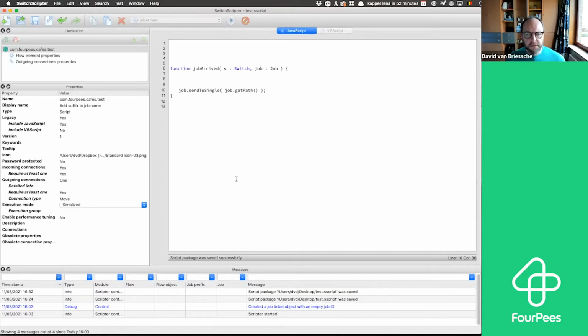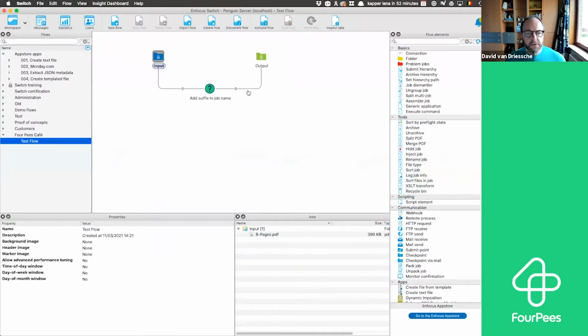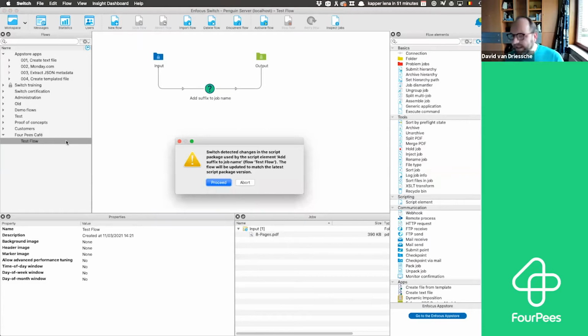Okay, so let's save this. And we'll be nice and type a comment in there. And let's see what that means. So now if I go back to Switch and I restart my workflow, I get this message. What that says is that Switch detected that one of the scripts in your flow has been modified.